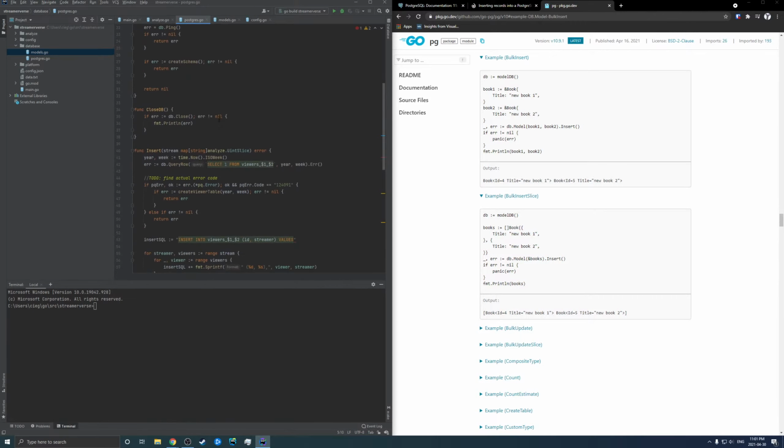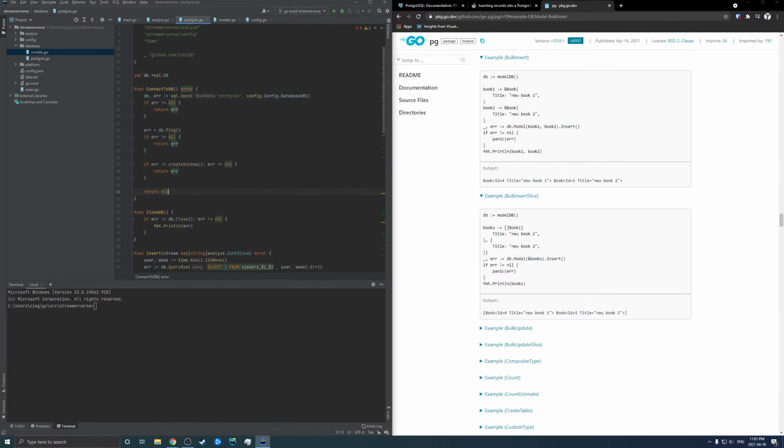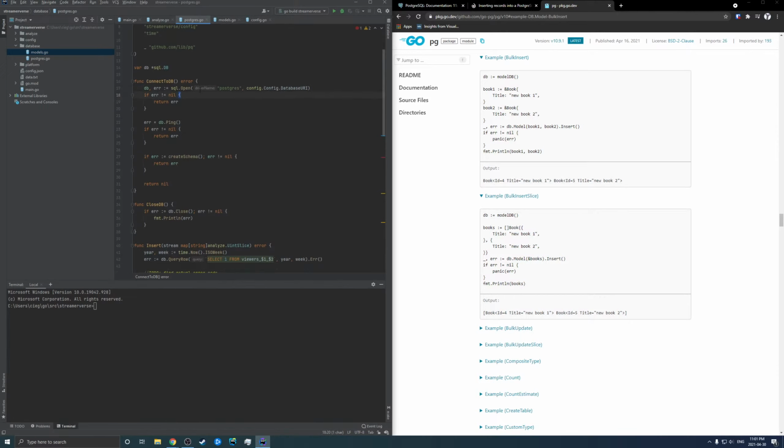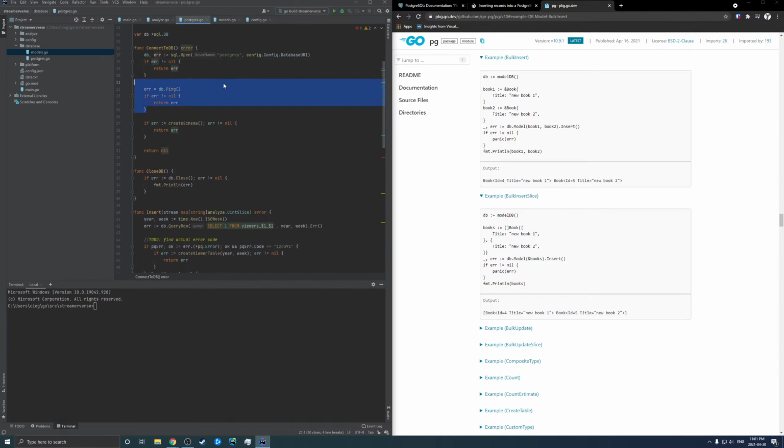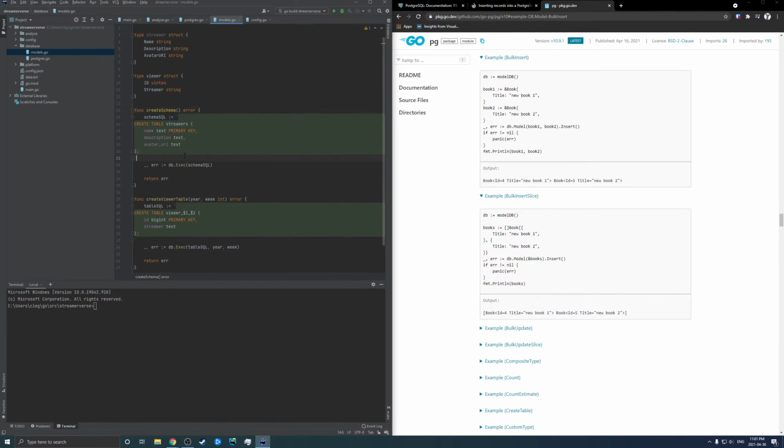From there, we connected to our database. So we took our connection URL, or URI, from our config, which I don't have in there right now, but I'll add it off stream. Ping, because apparently if you don't ping it, it doesn't do the full connection. So ping it just to make sure that everything's connected. Afterwards, we create the schema. Schema is simply just our streamers table. I'm going to do some error checking here probably to make sure that on conflict, it doesn't do anything. Like if it conflicts, then just ignore it because I don't care.